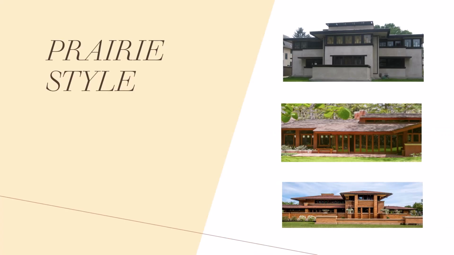Here you are able to see some more prairie-style homes designed and created by Frank Lloyd Wright himself. You are able to tell that because of their horizontal floor plan, these homes do take up a lot of the lot's space, along with the rows of windows, allowing for natural light and an open concept appeal to these homes.